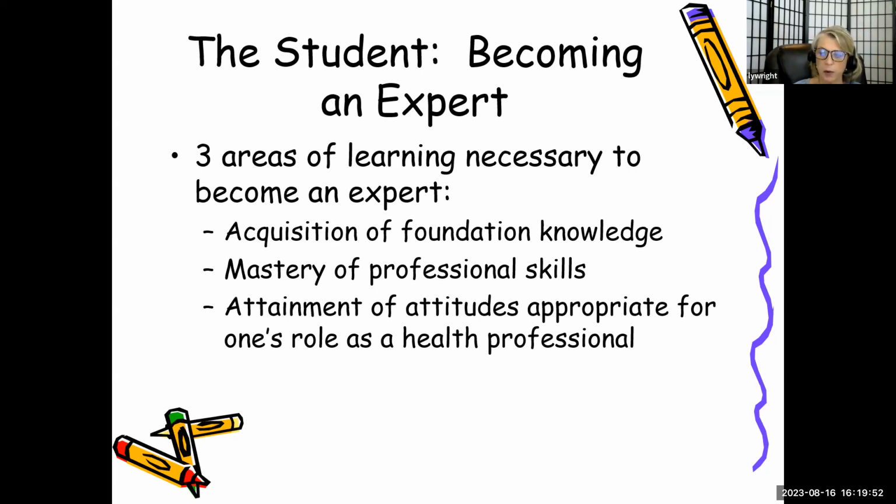And then finally, the third part of learning that's necessary is attainment of attitudes appropriate for one's role as a health professional. So it's all that professionalism that you really have to learn in the environment. So it's going on rounds with the medical team and paying attention and giving feedback when asked, or contributing to the knowledge of the patient. Those are important skills that are learned in a clinical environment.